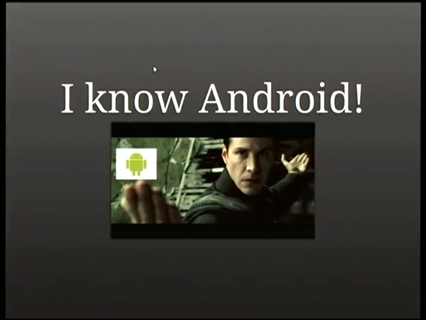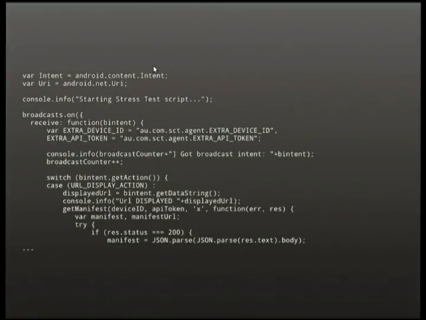So that's a really quick, rushed overview, hopefully enough to give you an understanding of the concepts in Android so that when I show you some code, you'll have a better understanding of what it does. So onto the code. This is a chunk that I took out of one of my stress tests, and what I'll do is quickly go through it bit by bit and try and explain the different sections and what they do in terms of how you can use JavaScript to write an Android application.